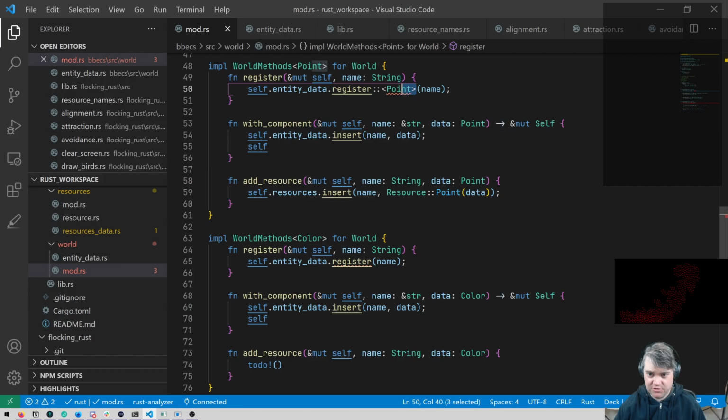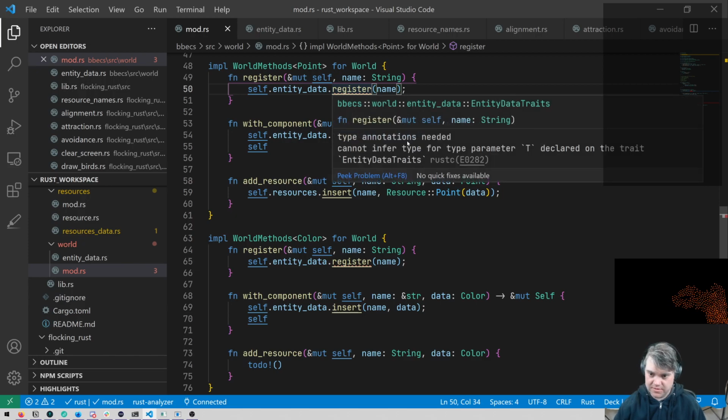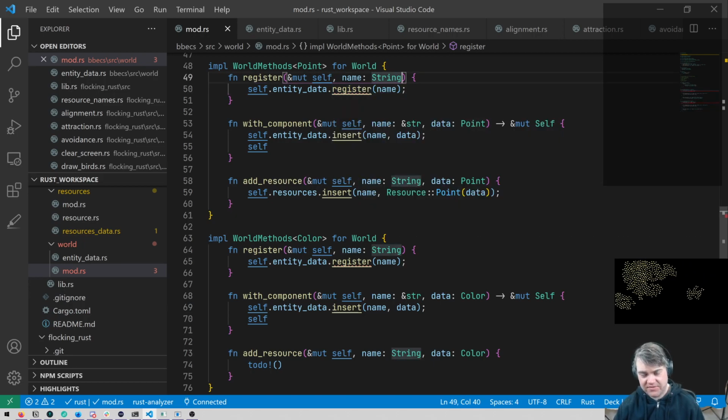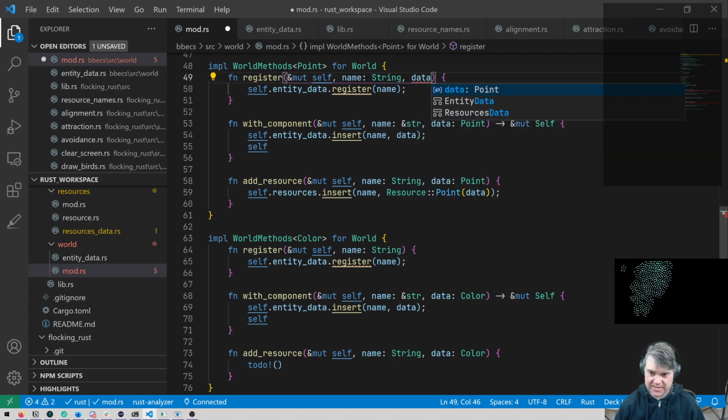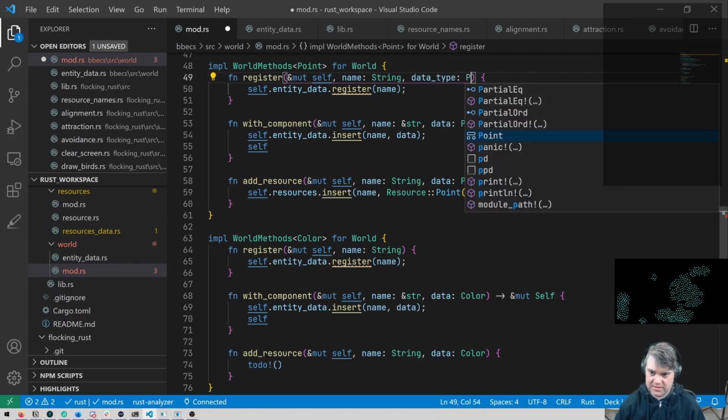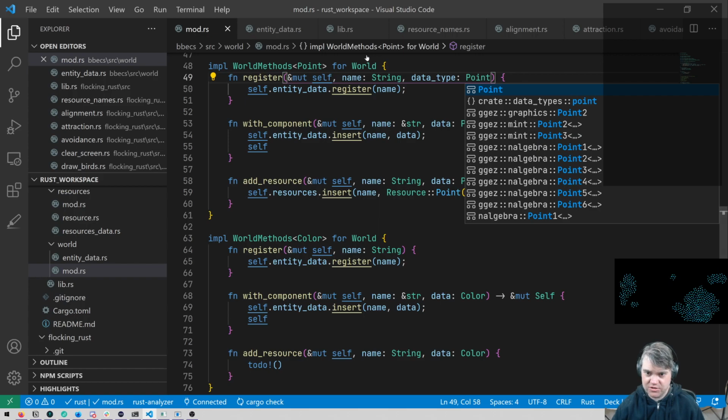But yet, if I don't do this, it doesn't know. Do I actually need to have the type passed in? So like data type is like a point. Do I need to do that?